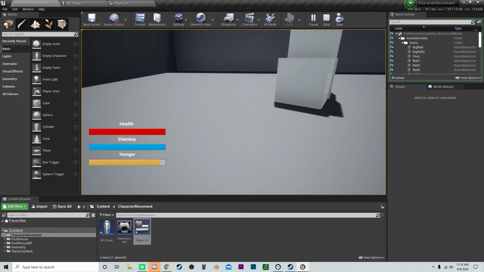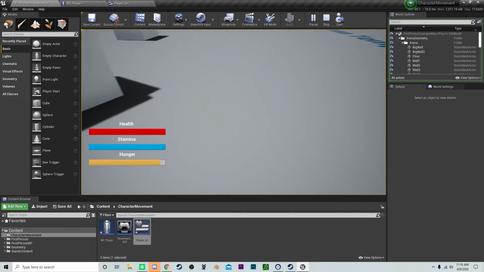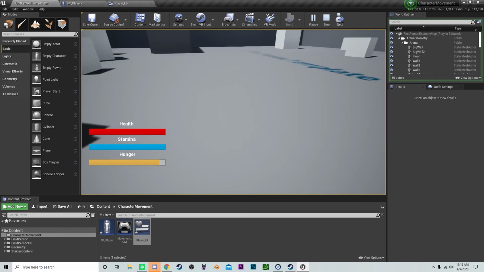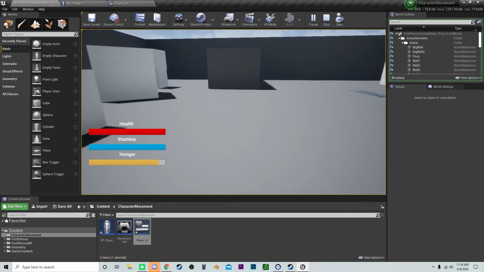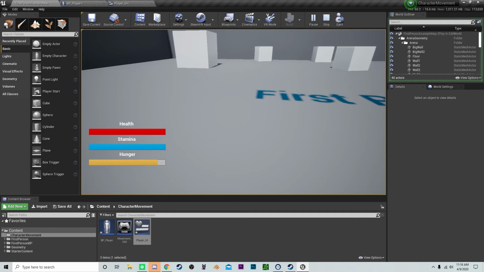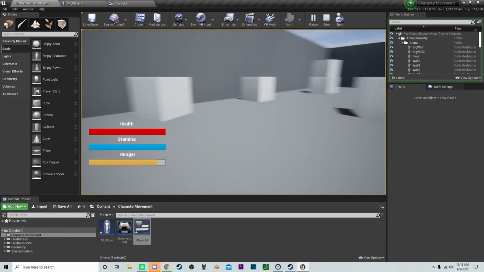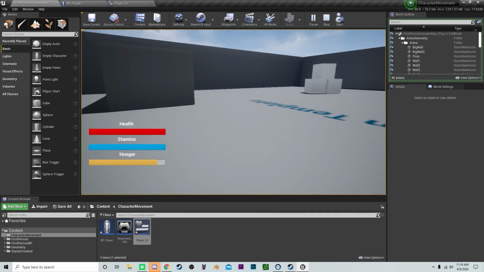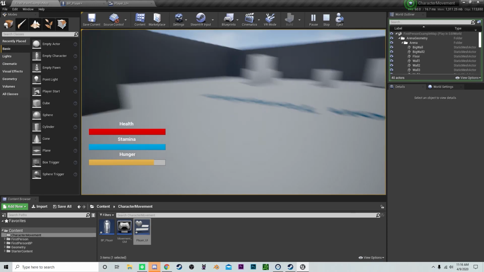In the next tutorial I'll be showing you how to pick up different items, so you'll be able to click on food objects and that'll increase your hunger depending on what food object it is. So for example, a piece of steak would increase it by, let's just say 25 points, while a piece of lettuce will increase it by 5 points, stuff like that. And in the next episode I'll also be teaching you how to add crosshairs and interaction with objects, so that'll be pretty cool. In the further episodes to come, I'll show you about different potions that will affect the player's health and stamina, like a slowness potion will affect your speed, or a poison potion will decrease your health slowly and will stop regenning for a period of time, different things like that.